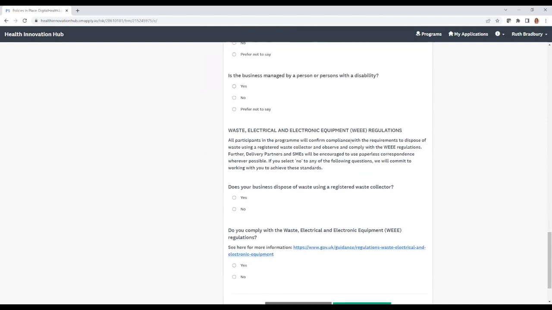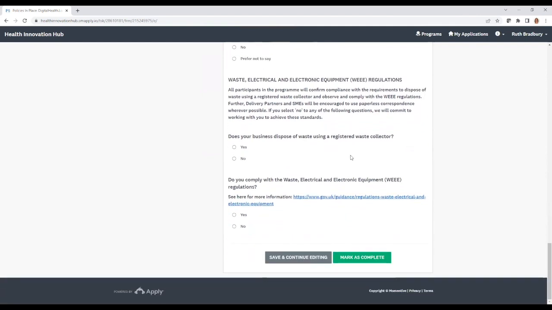The last policy area that we're looking at is around waste, electrical and electronic equipment regulations. Again, does your business align with these regulations? We've got a link to guidance at the bottom here. You can answer yes or no to these two questions, and when you've completed that, we'll click the green mark as complete box at the bottom.